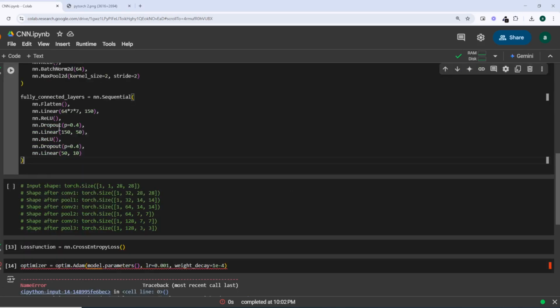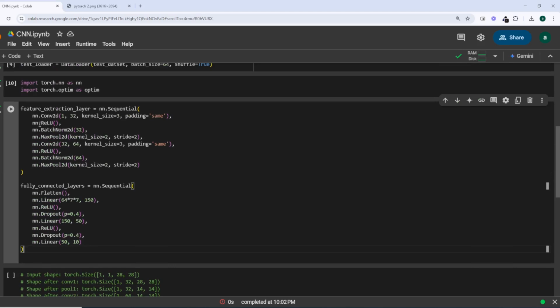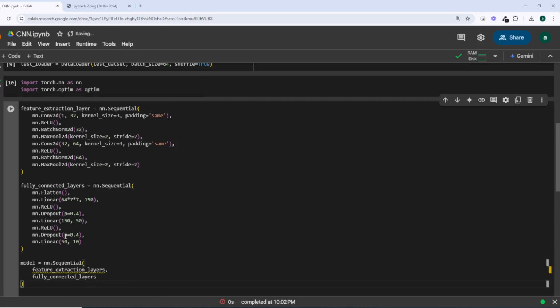Actually, though we have created this feature extraction layer and fully connected layer, we haven't combined them, right? We have to combine this. So for that, we are going to do like this.